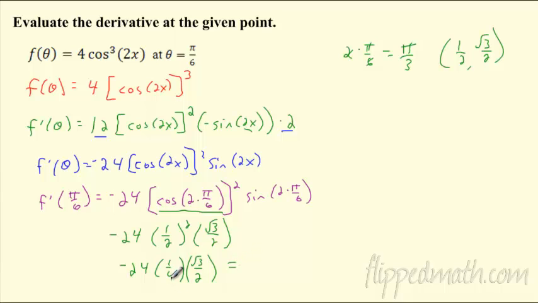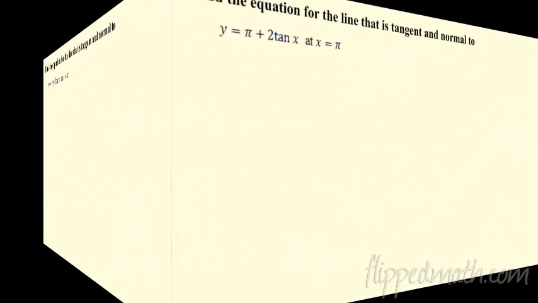And let's finish this out. Let's see, 24 divided by 4 is 6. 6 divided by 2 is 3. So the denominator's gone, so I'm looking at a negative 3 radical 3. That is awesome right there. That is super cool. If that's cool with you, you are good to go. That's pretty much as intense as we'll get with these. A lot of chain rule in there.